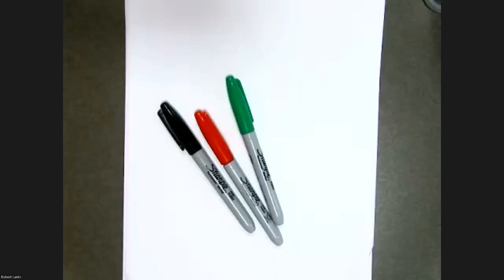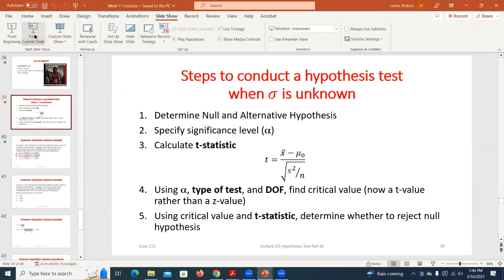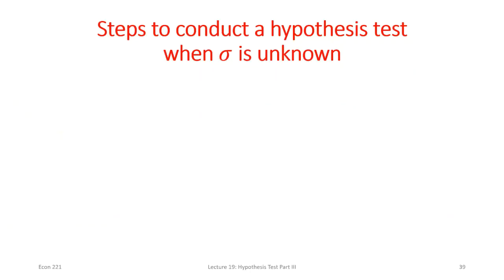All right, so we've got one more type of example that we could cover. Just like with confidence intervals, we had a situation where we were looking at a sample mean and we knew the population variance or standard deviation. We have proportion examples. Both of those, we use the standard normal or the Z tables. We said what might be a more realistic case is when we have a sample mean, but we don't know the population variance. All we have is a sample variance, okay?